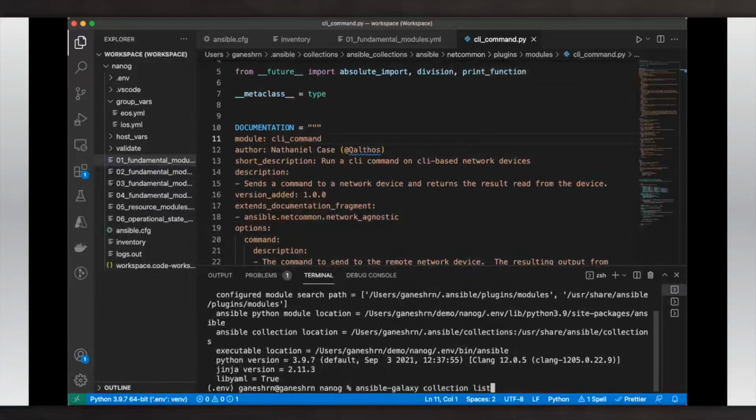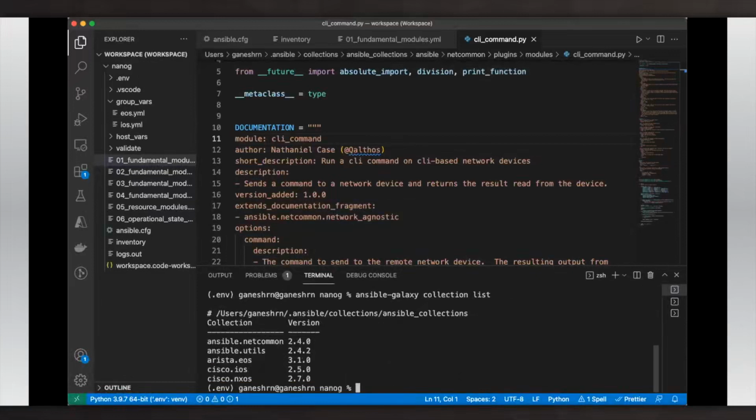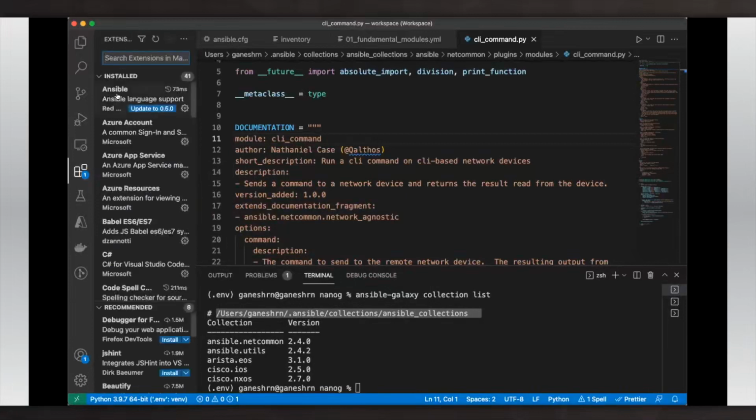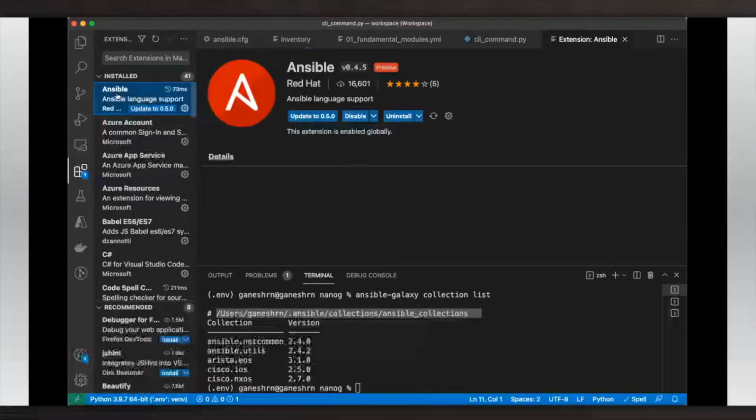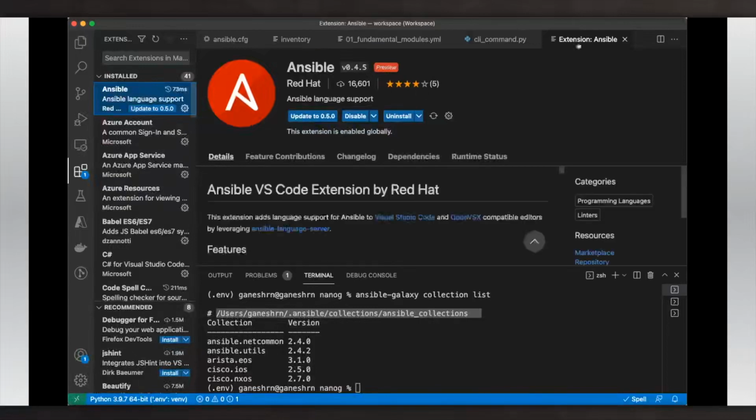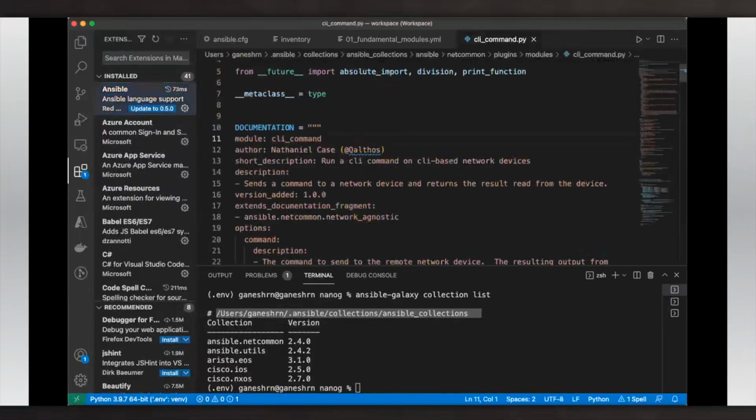The same can be seen in my list command. This is where the collections are stored. I'm using VS Code for developing, and I have installed the Ansible VS Code extension that was recently released by Ansible, which makes developing Ansible content much easier.